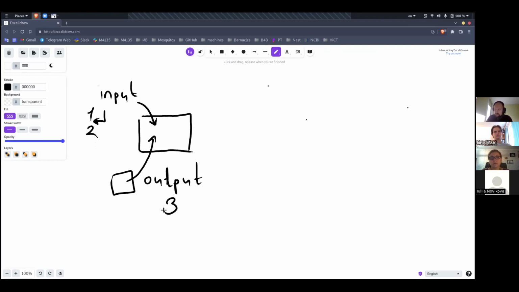And the system checks only your output. So in the inner console of the automated system, it must be like this: 1, 2, and after that, your program prints 3.